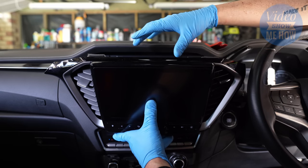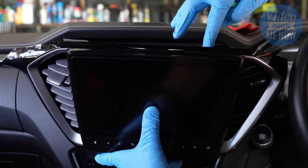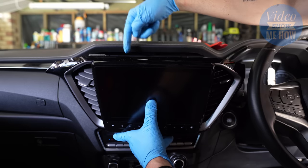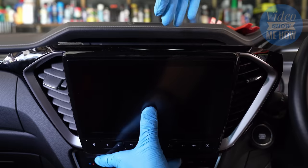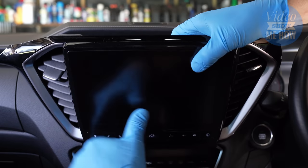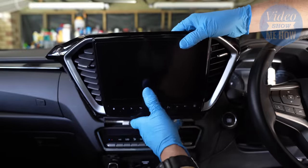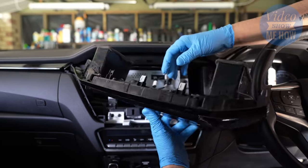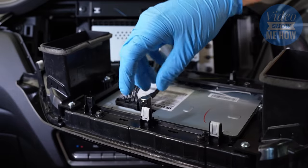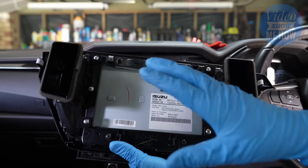And there we go — we're out. It is sort of pretty hairy, but the best tip is they're little white clips. You can see them when you peer down here. It's just a matter of really taking your time and doing them one by one, working your way along while keeping some pressure as you pry the next clip off. Once you're at this point, you'll see there are a couple of clips in the bottom — it's just a push and lift out on each of those.